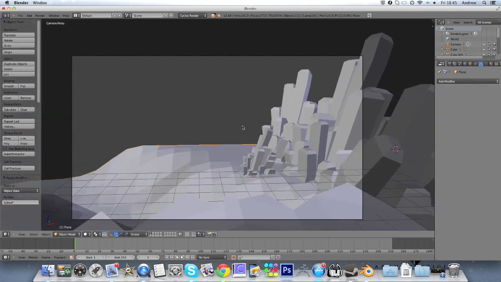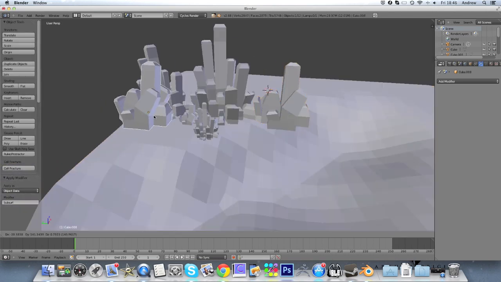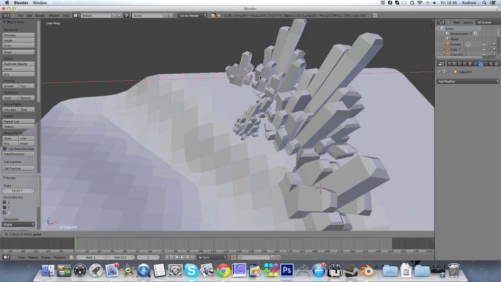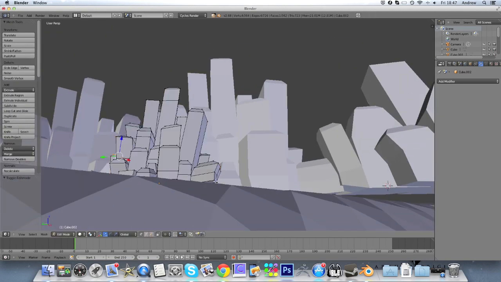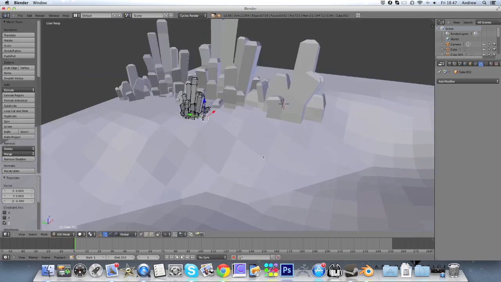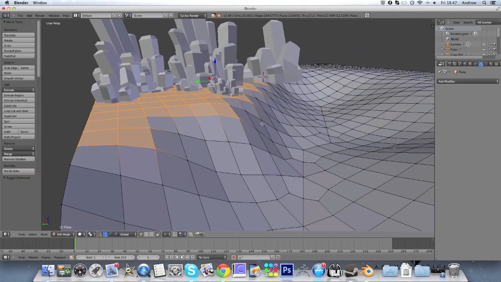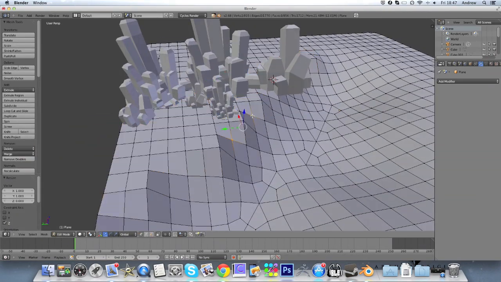There I've added the subdivision, but obviously my cliff isn't looking very good, so I'm going to do some edge splitting to make it a sharp cliff, which is what I want. And then after that, I'm still just tweaking the whole scene. So now I'm flattening that again to make sure it's a proper cliff.